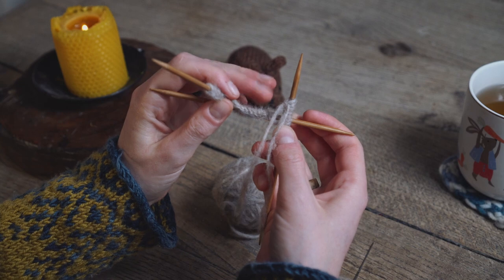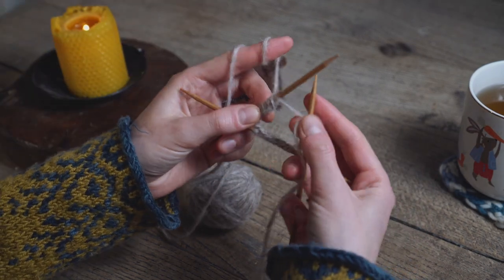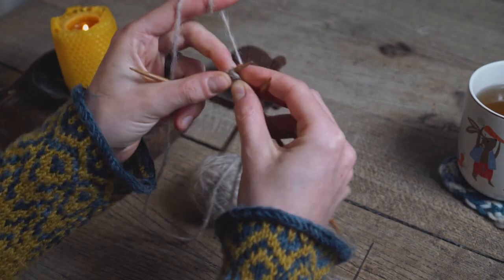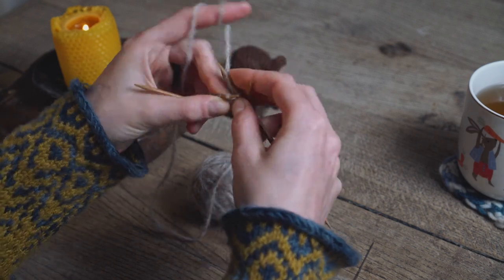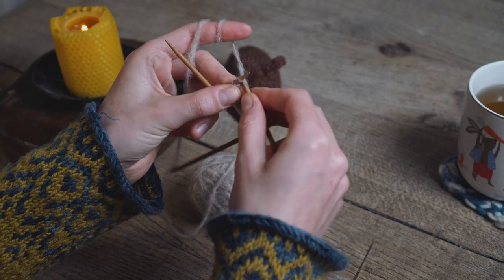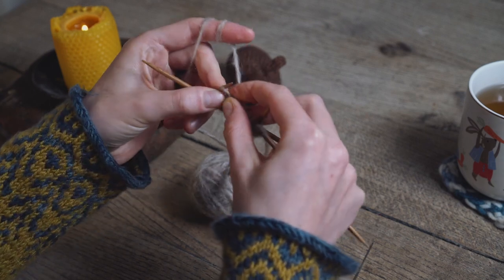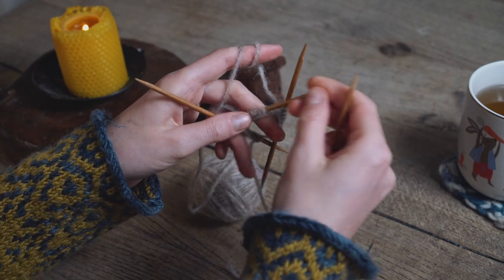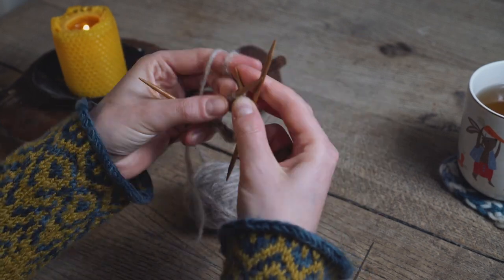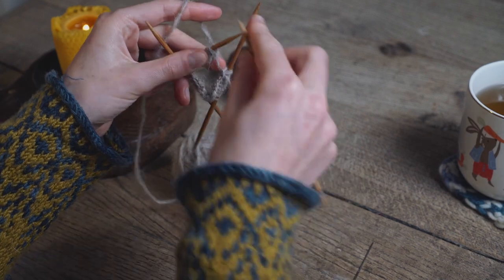And then for the first round it just says knit all stitches. So that's what we're gonna do. You're gonna knit all stitches. So in the previous tutorial you've seen the way I do my knit stitches, which is just the continental knit stitch. And now I'm gonna knit 12 stitches.